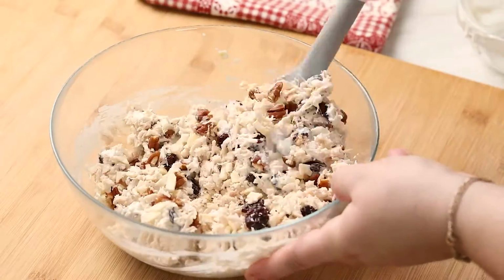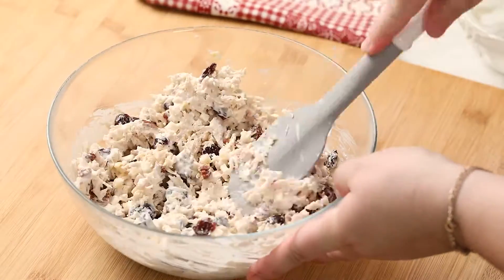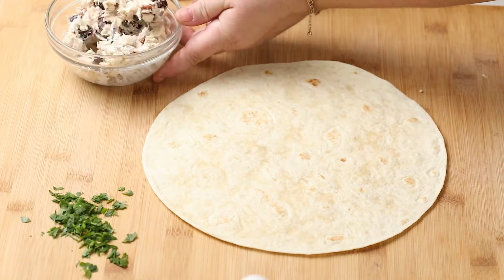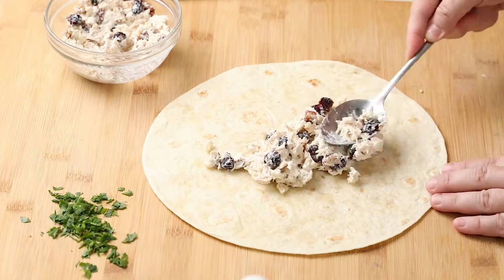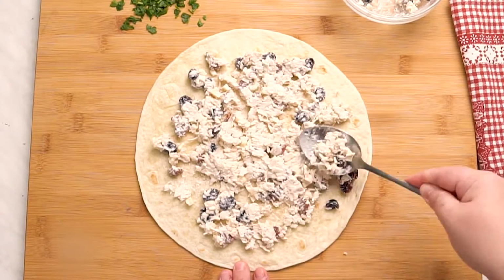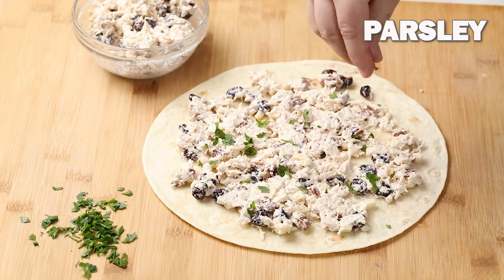Make sure your tortillas are at room temperature before you roll them so they are nice and flexible. Lay a tortilla out on a plate and spread an even layer of the chicken and mayo mixture all the way to the edges, about 2 to 3 tablespoons. Sprinkle with a pinch of fresh parsley.